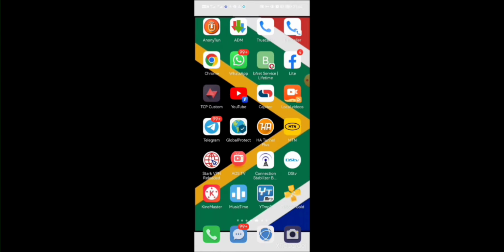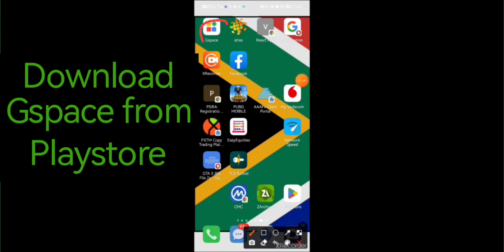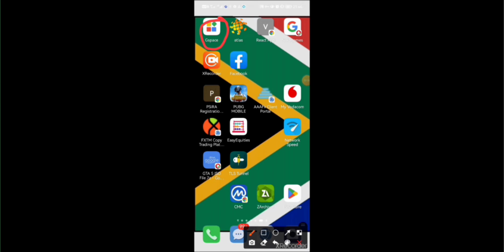I'm going to show you how to use two WhatsApp accounts on one phone. You can head to the Play Store and download this app, G-Space. I don't know if you have a new Huawei phone, guys, it's difficult to get this app. So if you have a new Huawei phone, just try to go to APKPure or something like that. Then you can download this app on APKPure. But it's on the Play Store, so you guys can go download it there.